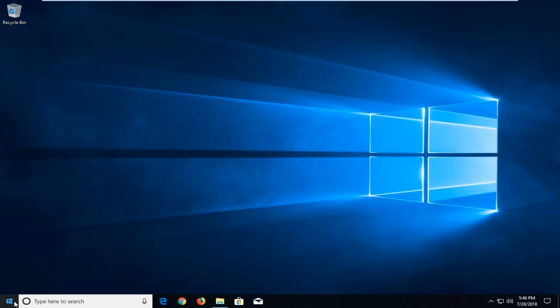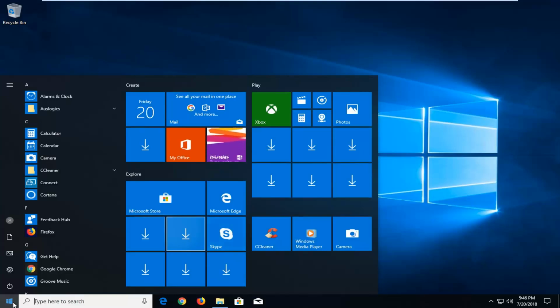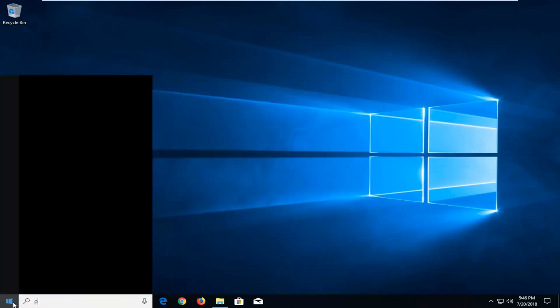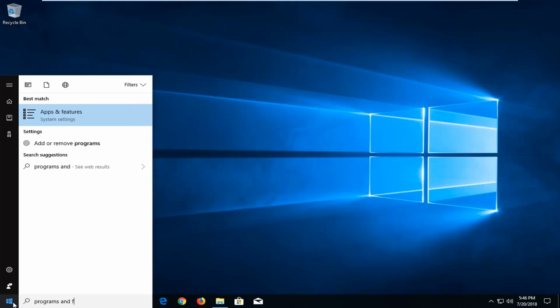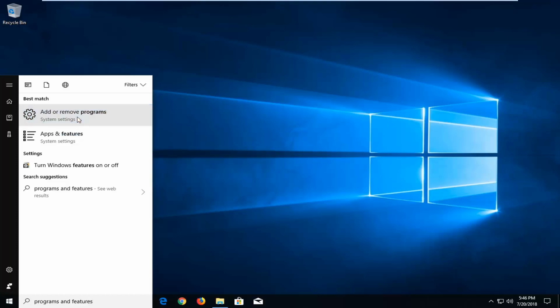We're going to start by opening up the Start menu, just left click on it one time. You want to type in Programs and Features. One of the best matches should come back with Add or Remove Programs. You want to left click on that one time.